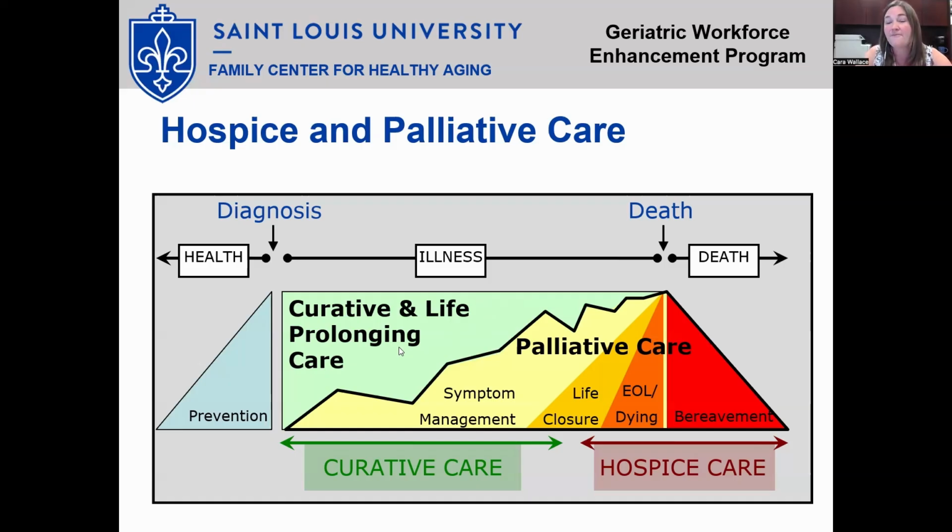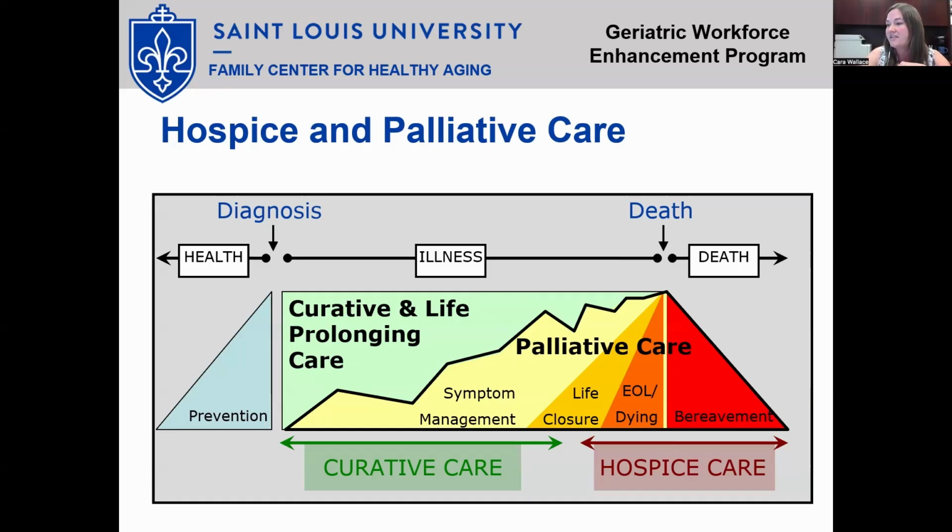And it's really focused on treatments that are treating the disease, right? So that's the role of the oncologist or the heart disease specialist and cardiologist. Their job is to focus on the disease, while palliative care's job is to focus on the symptoms that are there because of the disease and how we can focus on quality of life.